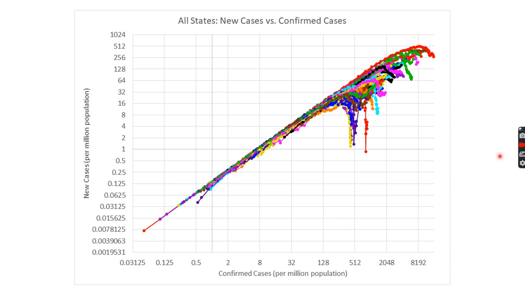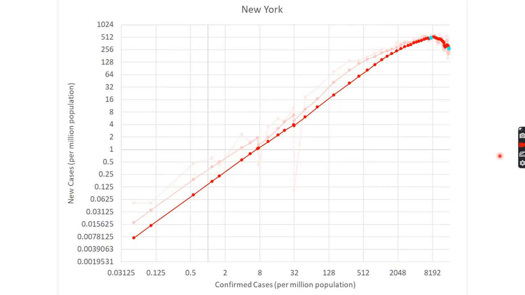And okay, let me show you what it looks like for one individual state. I'm going to look at New York because it's the worst infected, and it's just the one that I'm picking out. So there are 3 lines on this. This very light colored line, for each of the states, it'll be exactly this way. So there's going to be a light colored line. That's the daily new case rate. The somewhat less light line, the medium line, is going to be the 3-day moving average. And then the dark line is going to be the 7-day moving average.